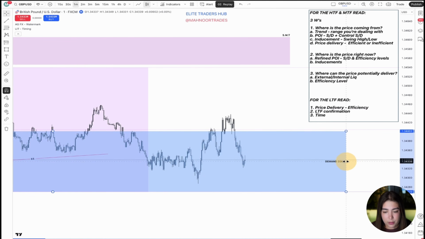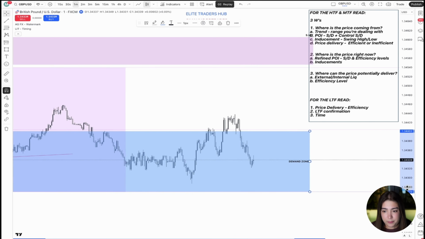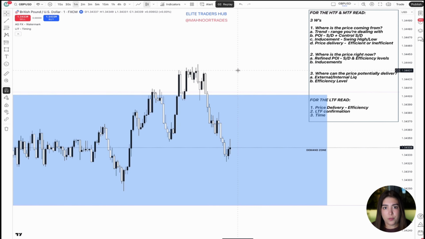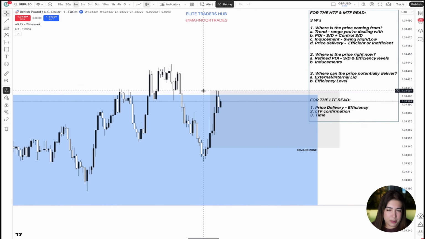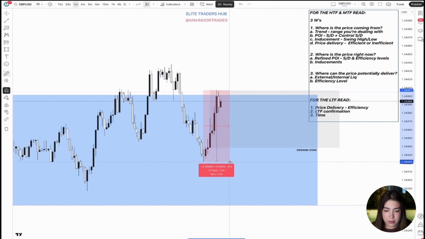What we're going to wait now for the price to do is basically give us some sort of lower time frame confirmation when the time is right. So London is just about to start. All we got to do is wait for an entry model and then we look for some sort of buys. Okay, I don't see anything right now. Potentially 2-leg again, but the stop loss is massive, right? So I don't like that.